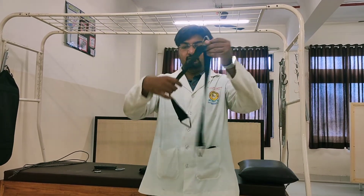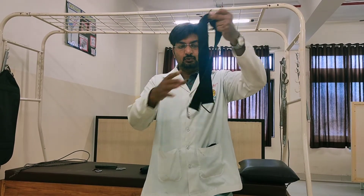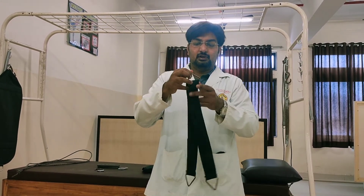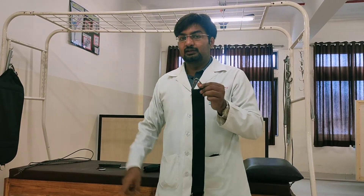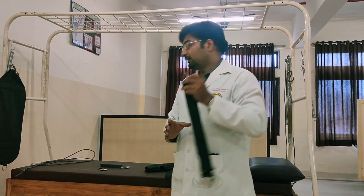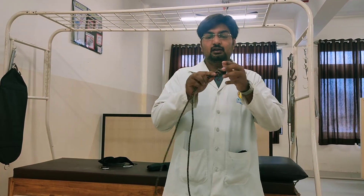This is a special one — the 3D ring sling. Here you can see two metal rings at both ends and one movable ring. I will show you the two types of how you can use this 3D ring sling. It is mostly used for the distal joints — that is the ankle joint, wrist, and the hand. I have already tied a knot here.